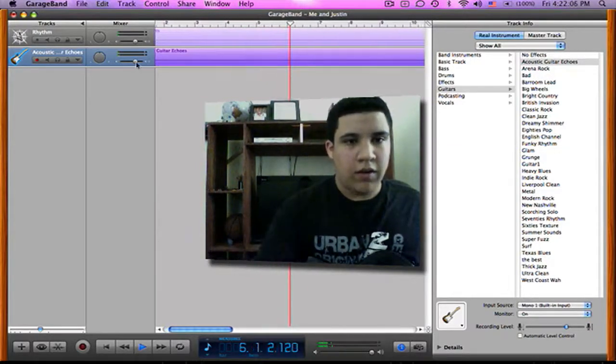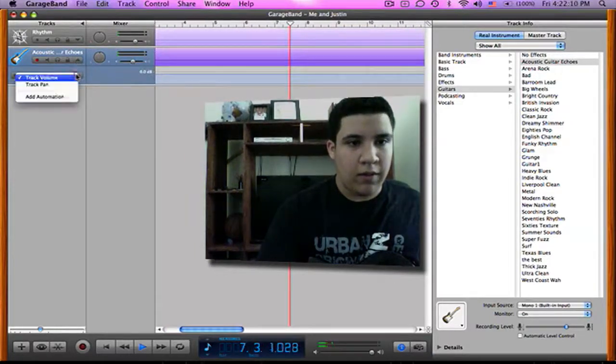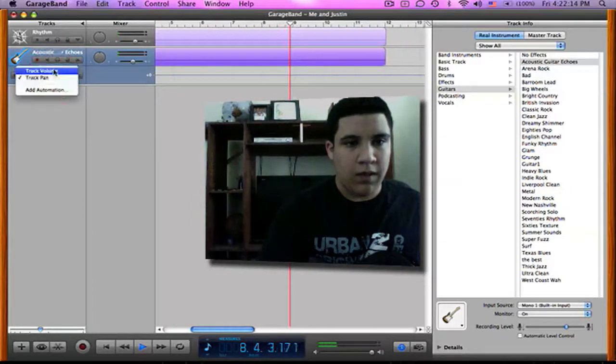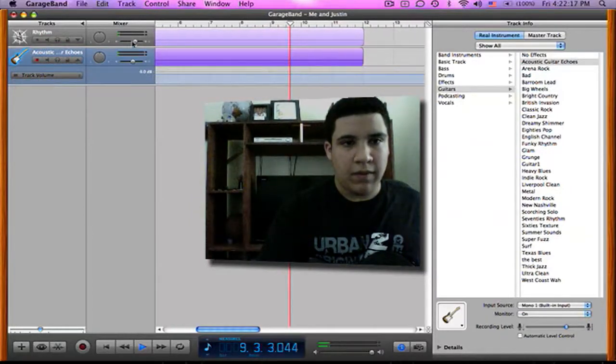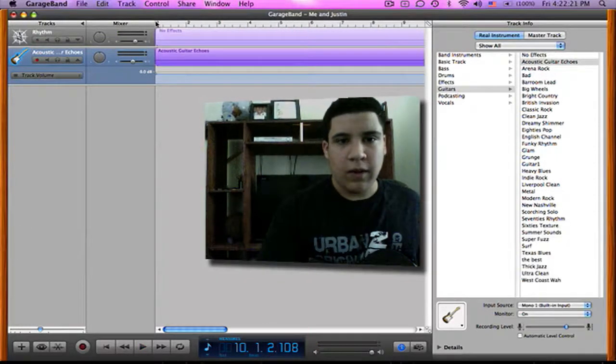And you can actually turn your tracks down from here. You can pan them using this cool little arrow right here, and you just kind of move this blue box thing up and down, change the volume of each track. So yeah, that's just a quick tutorial on how to make a very simple song.